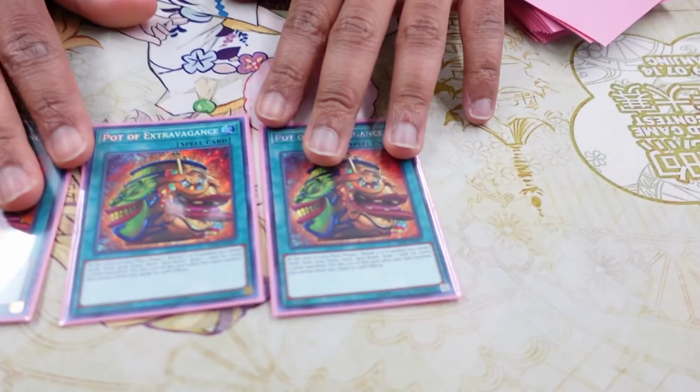So he can kind of snowball out of control. But it does help Beast and Mist to get up to high attacks, because once they start getting above 3K, it's very difficult for some decks to out them. Yeah, absolutely. And finally, I play the 3 Pot of Extravagance.